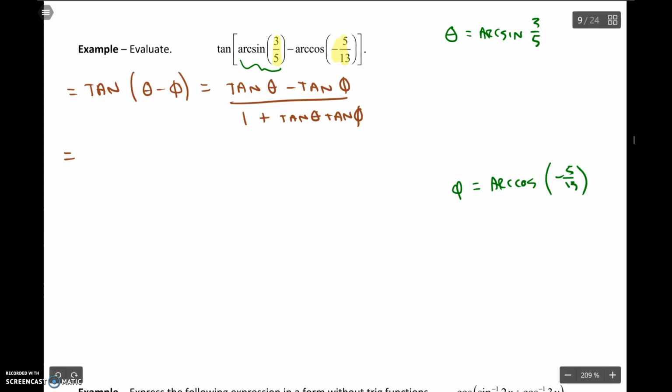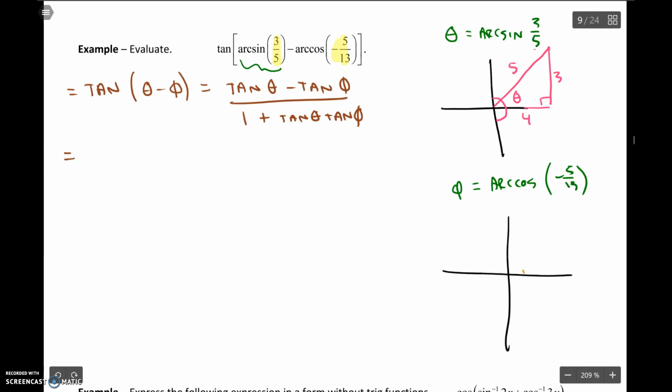To do that, let's draw a picture. Arc sine is going to give me an angle in these two quadrants. The sine ratio is positive, so let's draw that triangle in the first quadrant. That's where the sine is positive out of those two. This is my angle theta. Sine is 3/5, opposite over hypotenuse, so this is going to be a 3, 4, 5 triangle, or feel free to use the Pythagorean theorem.